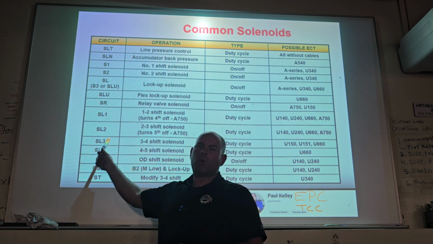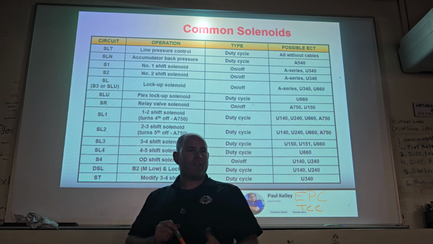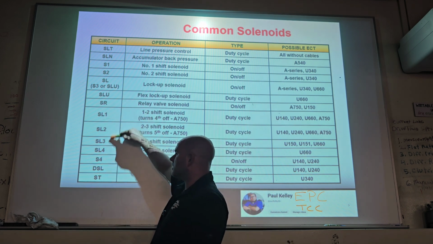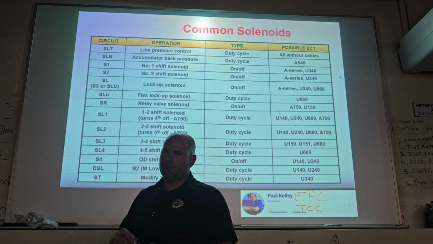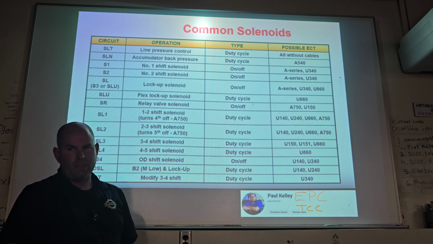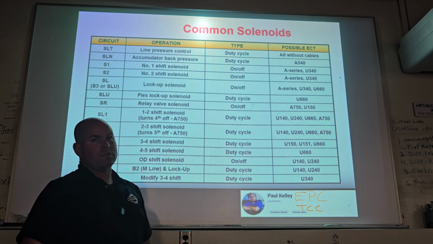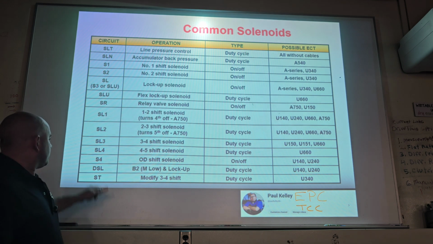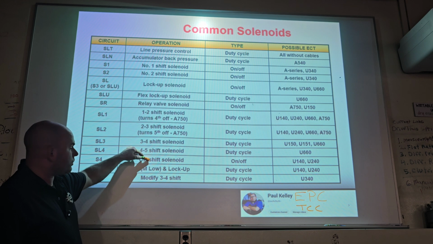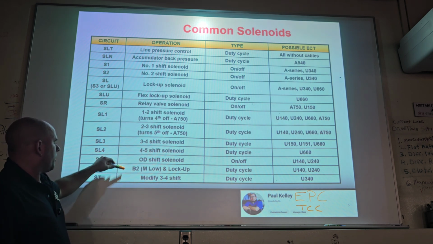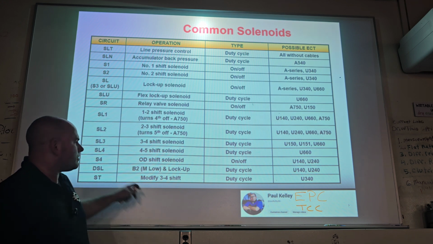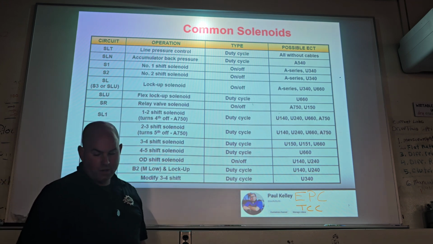The linear solenoids are a lot more money. They're more complicated. They're not on and off. Those are duty cycle controlled and stuff. So a newer transmission that has all these is definitely going to be more money, definitely going to be more complex. When we look at some of the shift charts for the newer stuff, you'll see it. There's a lot more going on than the good old 4-speed with 2 shift solenoids. Okay, and then S4, sometimes for overdrive, but that was on the old school transmissions. And then you might even have a couple different lockups, and there's even one that would modify the 3/4 shifts, but this was really only on one transmission anyway.